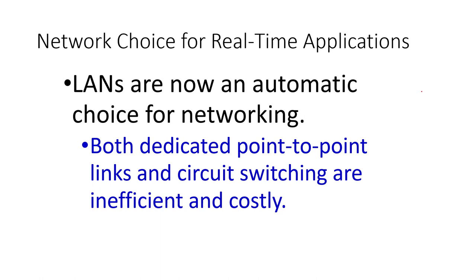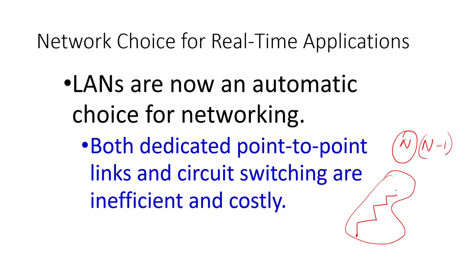Given that we have discussed the kinds of traffic, let us now give some background on the kinds of networks that we are looking at. Local area networks, within a department or within a single building, are by far the most automatic and default choice for networking as of today. Of course, you could have point-to-point links, in the sense that if you have n nodes, you could have n times n minus 1 links, order n square links. Or the network could have any topology, but before sending a packet, you would basically reserve the entire route. So what does the reservation mean?